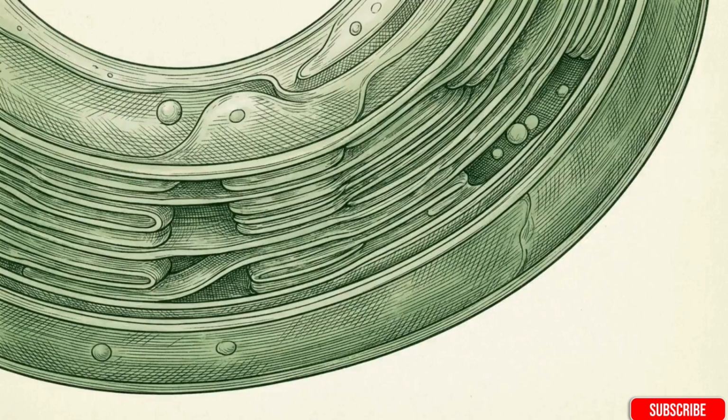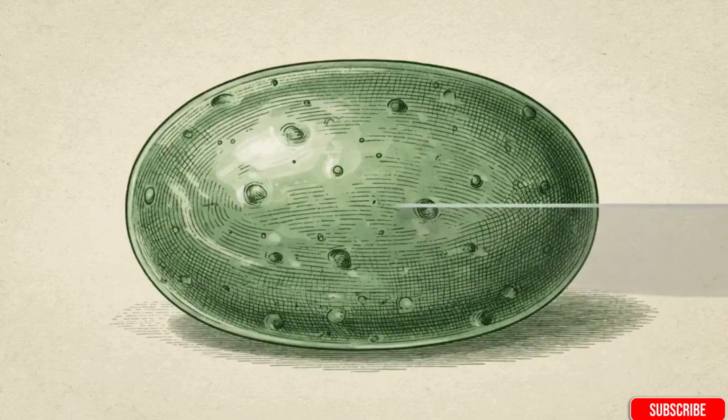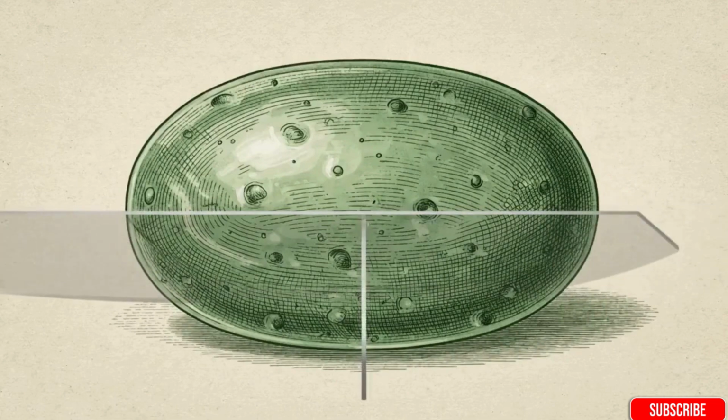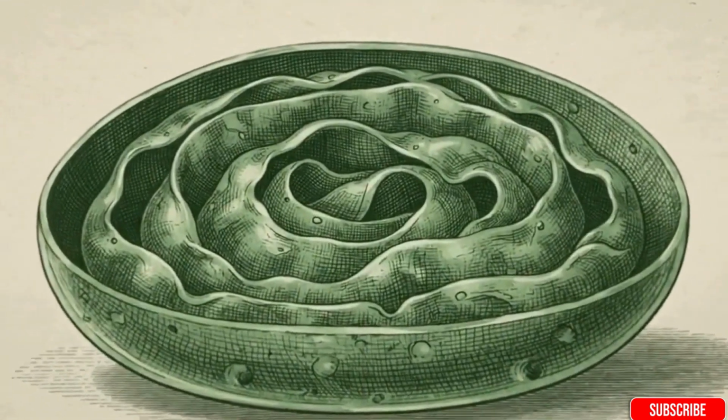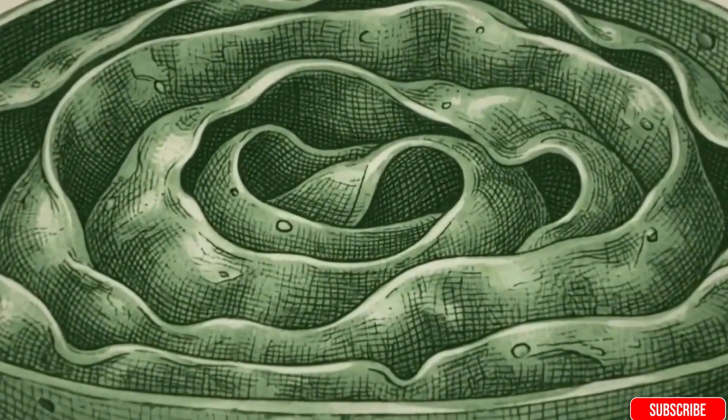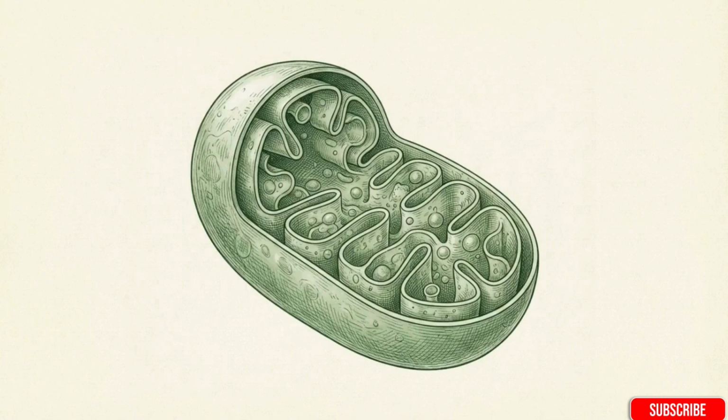To understand the efficiency of this standard oval chloroplast, we have to examine its outer boundaries. When we slice through the organelle, we reveal a distinct secondary layer underneath the outer shell. The chloroplast is contained by this double membrane structure. This boundary isolates a space that operates with unique independence, defining the chloroplast as a semi-autonomous cell organelle.